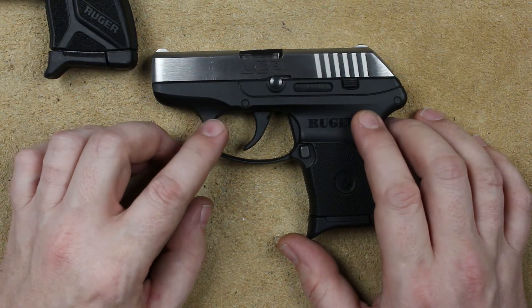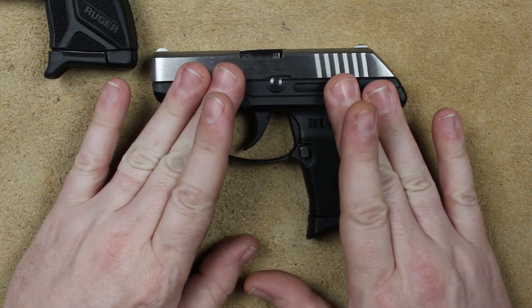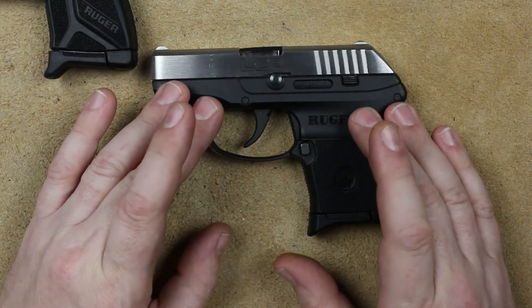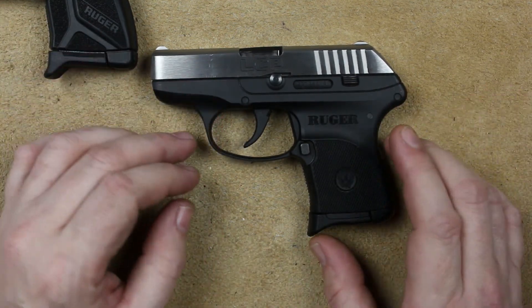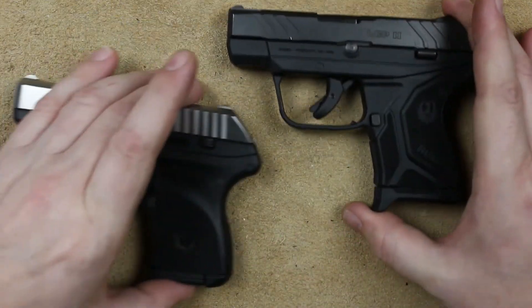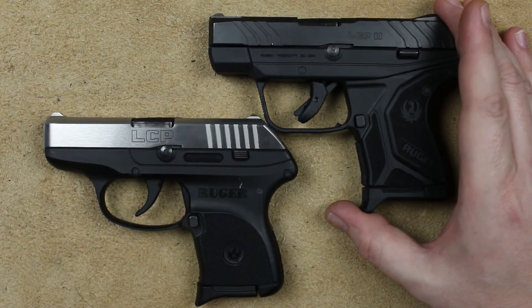At $220, if you're on a tight budget but looking for a personal defense weapon and just can't save up that other $50 or $60, the LCP is a steal right now compared to most other small .380s out there. Of all the .380s in the less than $240 price category, the LCP would be my choice. But once you go over about $230–$240, it widens up and there are much better choices, including the LCP-2. At that low price point, the LCP is definitely about the best gun you can get.